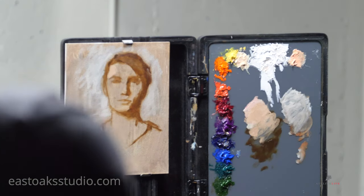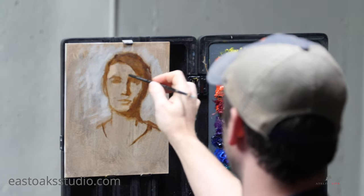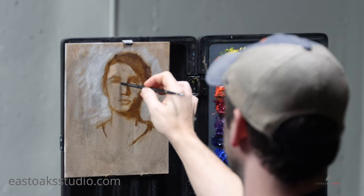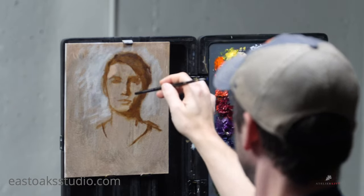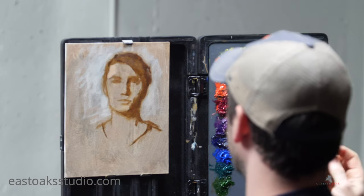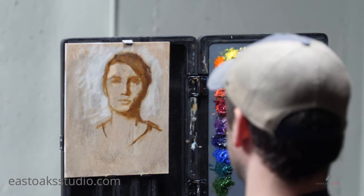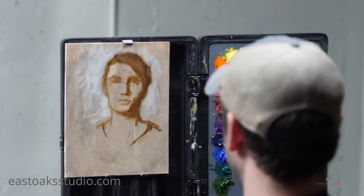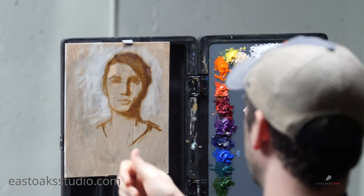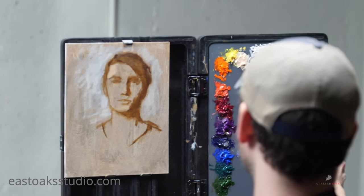Who needs measurements? Come on. But typically, I'll definitely measure the half and try to find the half, which typically finds itself right around the tear duct, and just see what is different from what is typical in your head. Oftentimes you have the ideal in your mind, and what creates the identity in people is what deviates from the ideal you have in your head. So you start finding those measurements, and you know where to start by knowing what the ideal is, but then realize, okay, now how do I shift it to really capture the identity of the person?